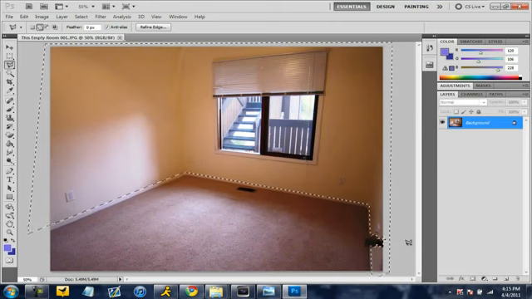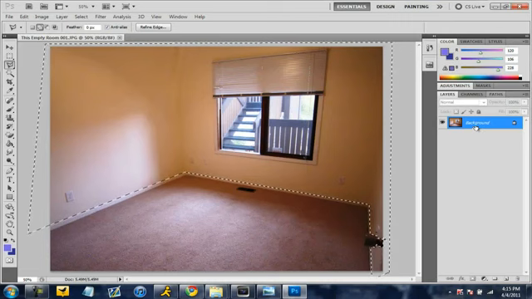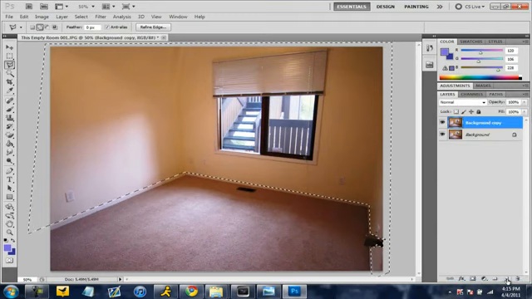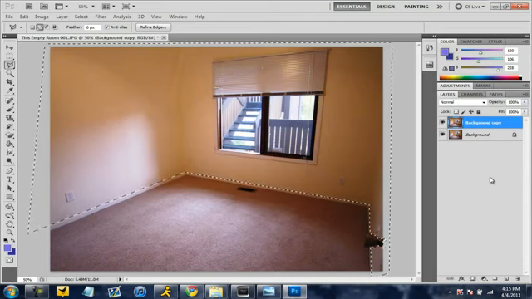But before we paint this, what we're going to want to do is make a duplicate. We're going to duplicate the layer and drag this to the bottom down here, right where this little logo is, right next to that. So now there's 2 of them, so if you mess up one, the other one is there, and it's always good to have a backup.